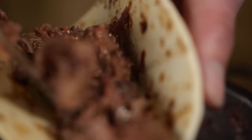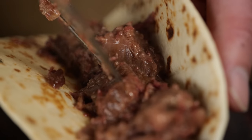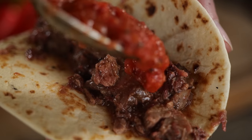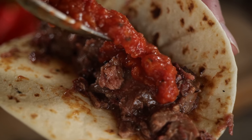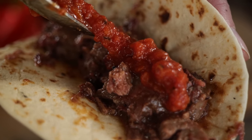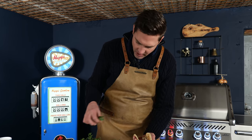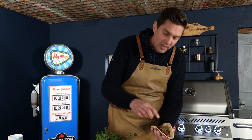And now, getting these results, it's just blowing my mind. That beef so tender and succulent. That salsa is so soft, and that acidity of the tomato breaks down the fat that's in our beef. It works really well together. A little bit of cilantro, and for the people that don't really like cilantro, you're on slippery grounds. Oh, slippery grounds.